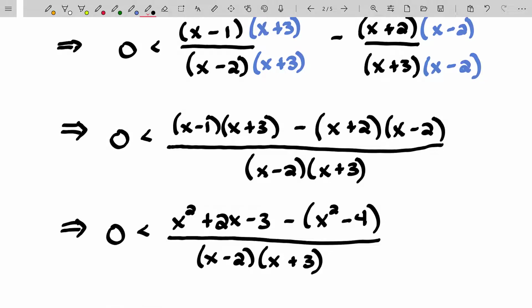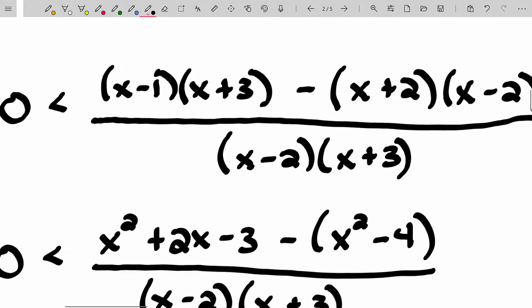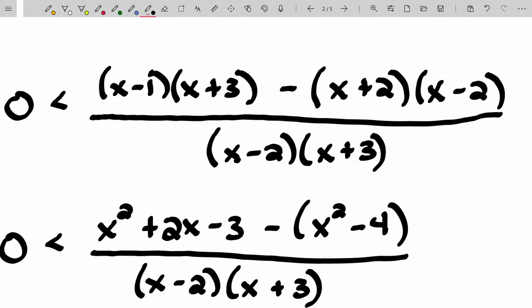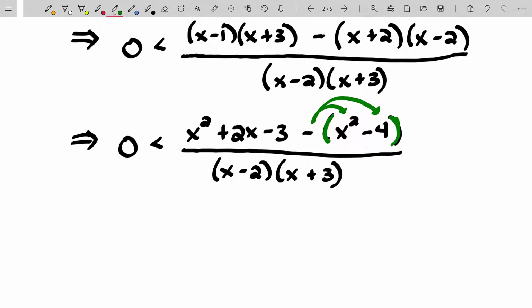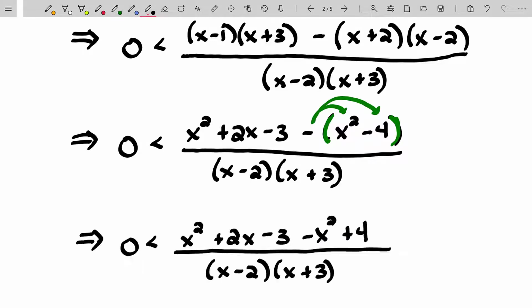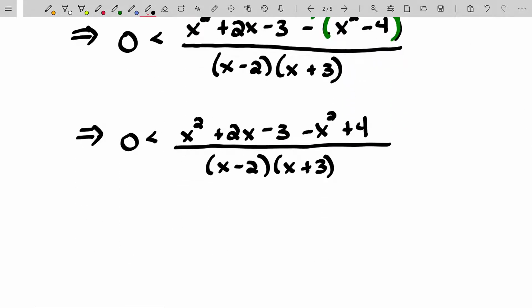All right, so let's talk a little bit about this. You should know how to distribute, so I'm not going to have to review that, but notice that I kept these parentheses on this last bit because we're subtracting everything in there. So I just want to wait to distribute that subtraction until after I've done the distribution, which I've finally done. So let's go ahead and distribute that subtraction through. You get down to this, and then you just combine like terms in the numerator.